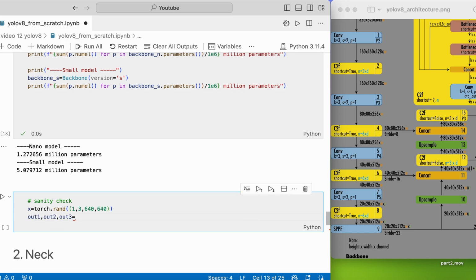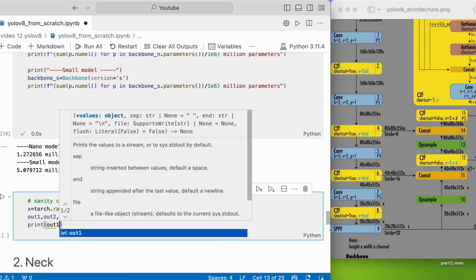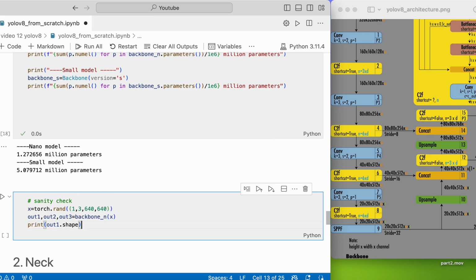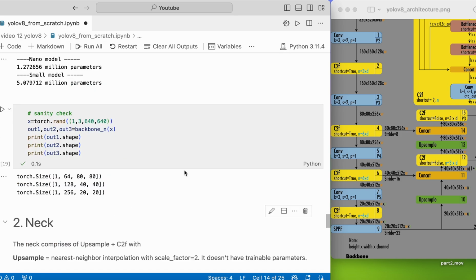When we run through the nano backbone, we will print all the output shapes: output 1, output 2, and output 3. So here we have 3 outputs at different resolutions and also different channel dimensions. So that's it for the backbone.